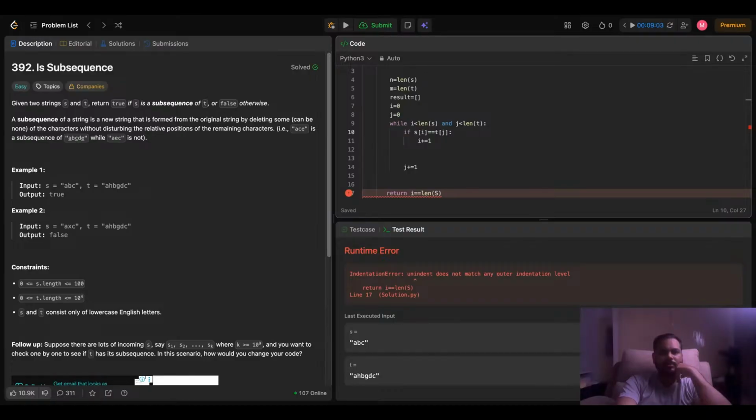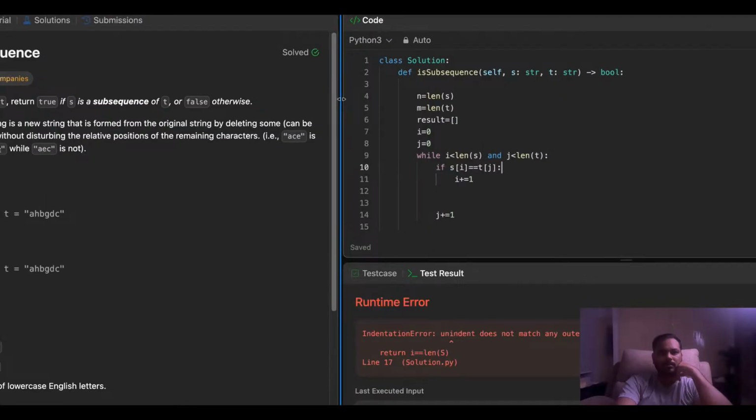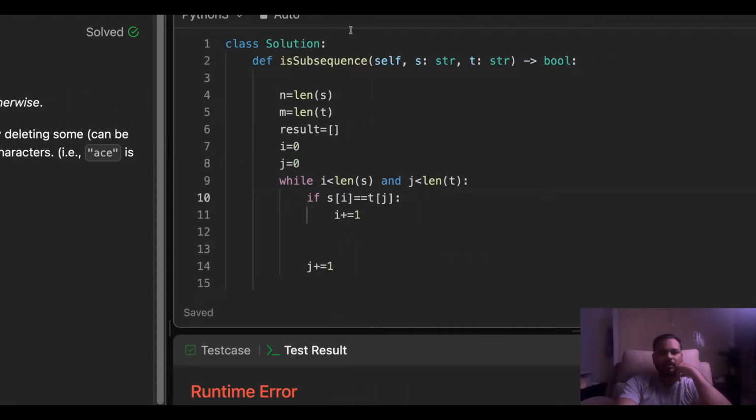Okay. Like this. Okay. Yeah. Now it is showing, right? Can you zoom? Okay, done.